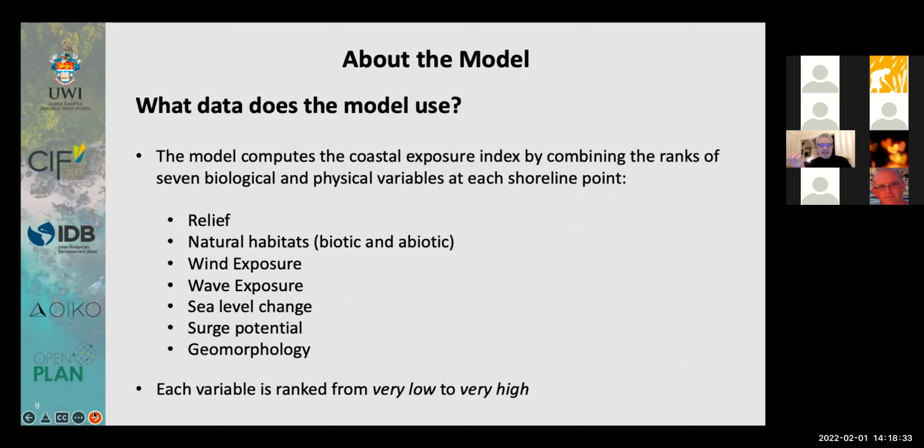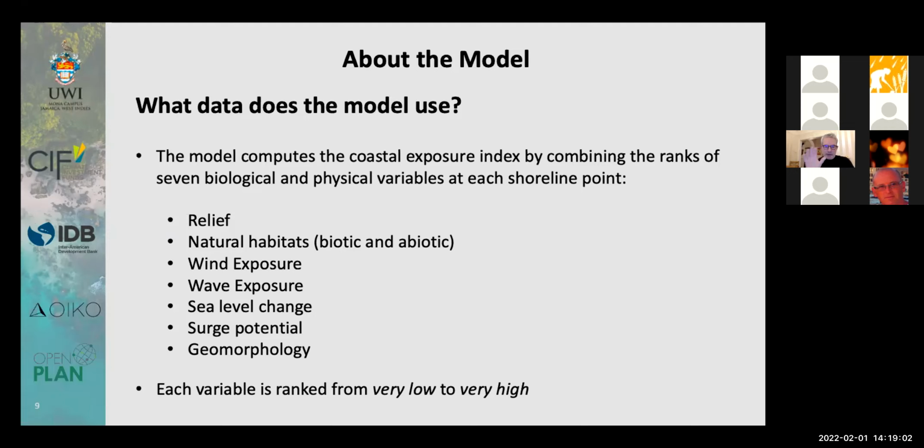The data that's fed into the model, as I said in that previous slide, looks at a number of factors. So it takes data relating to a number of factors to compute the exposure indices. And those are on the screen at the moment. Relief, natural habitats, wind exposure, wave exposure, sea level change, surge potential, geomorphology.